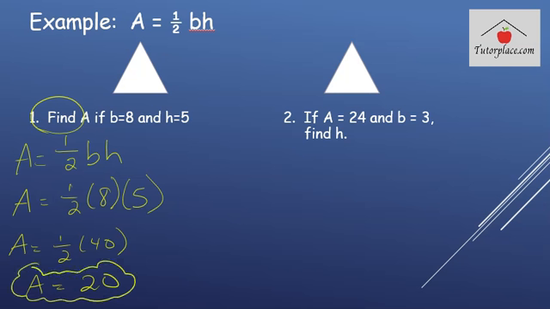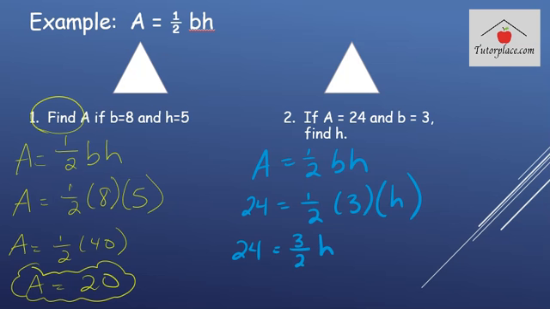Not a big deal. You were just given 2 of the 3 unknowns. Notice that the area is an unknown, the base is an unknown, and the height is an unknown. So we knew 2 of the 3, and so we plugged those in, and we found the third number. Now this problem is giving us the area. I'm going to always write down the formula. That helps to organize your thoughts. The area is 24 equals 1/2. Base is 3. Height, we don't know. So you need to remember from your Algebra 1 class probably, this is 3/2 times height.